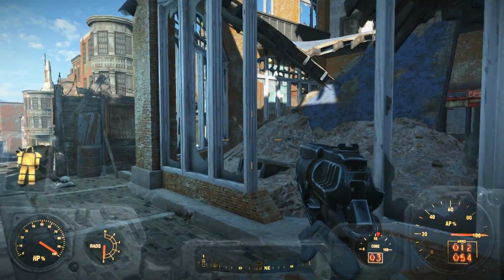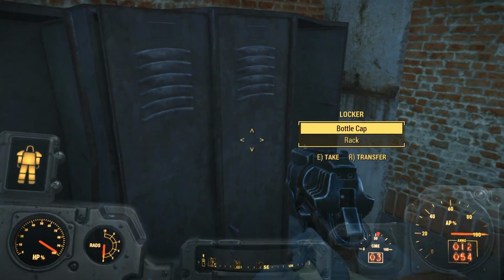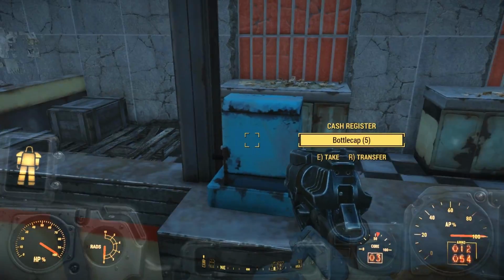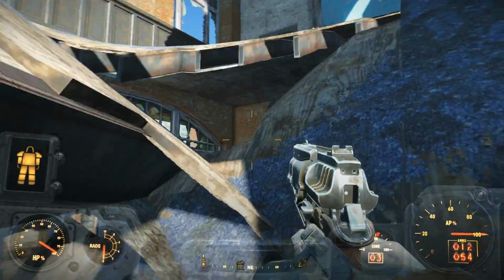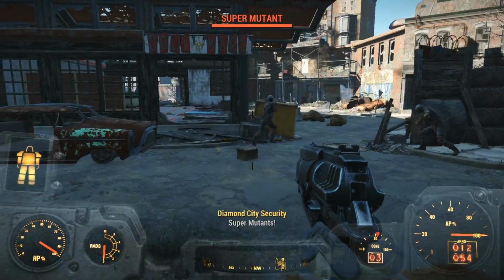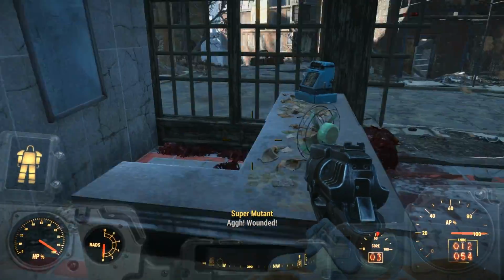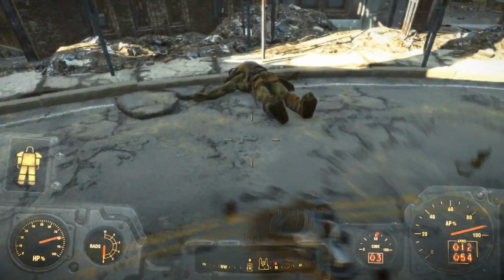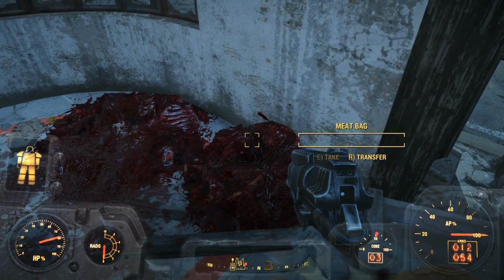Can I loot something while I'm waiting for this? I think I can. I have tons of power cores, so I couldn't care less. Thing is, none of the Diamond City guards want to die. And I think they might actually win this fight. Oh! Wait a second, give me that one, give me that thing. Oh shit, shit, shit, shit, shit. Yeah, totally forgot there was a mine there.